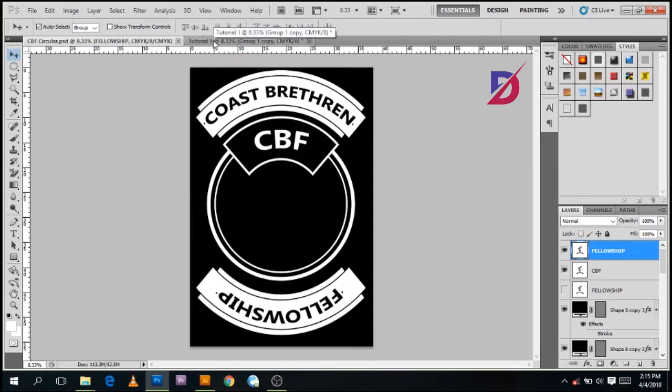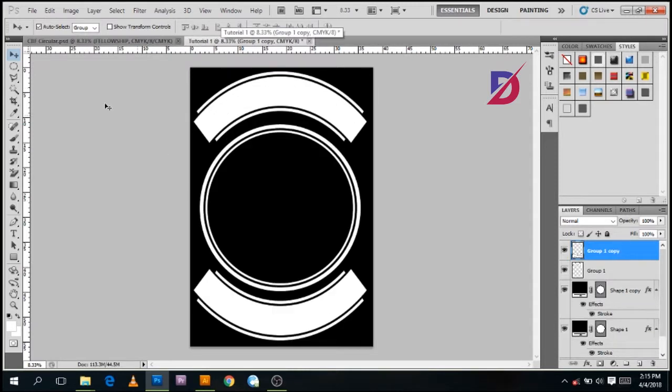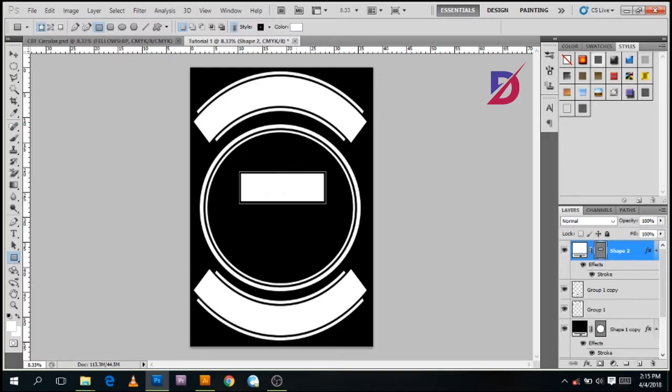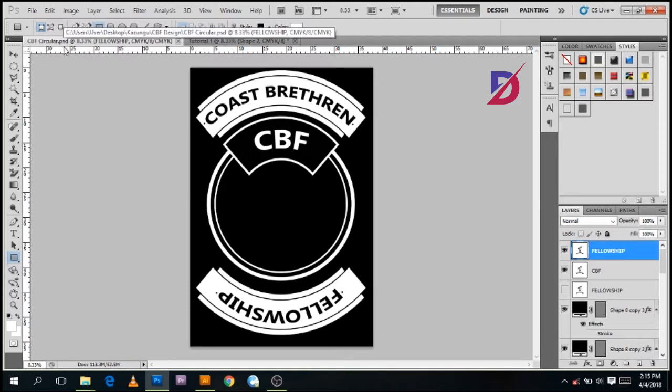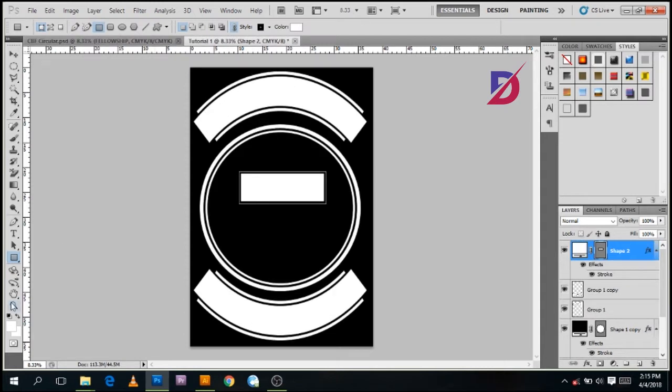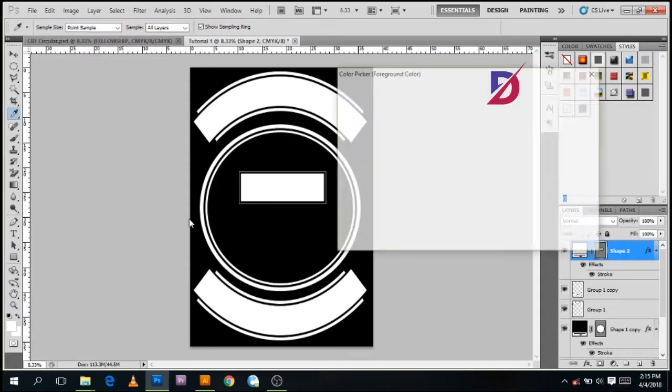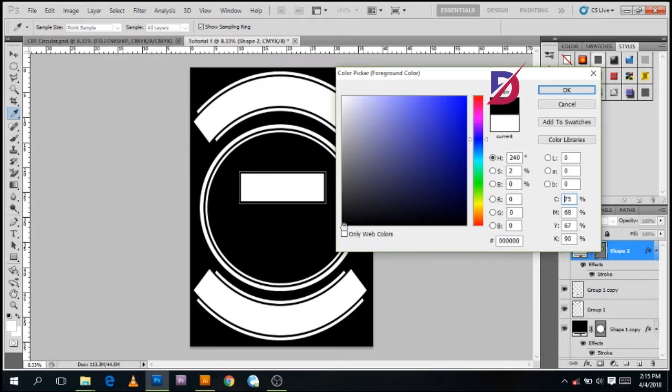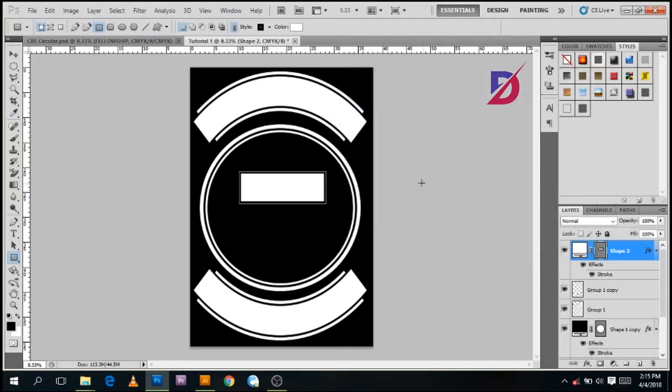Then what am I gonna do? I have to come back, draw this shape, and maybe come up with some warp. No problem. What I'm gonna do is draw maybe of that. Which color? Give it black, so that it can merge with the background. After giving it black, Alt Backspace, it's black.